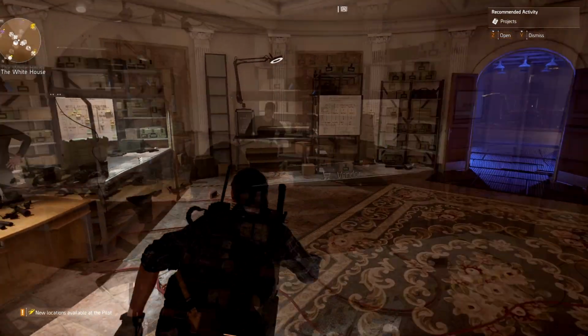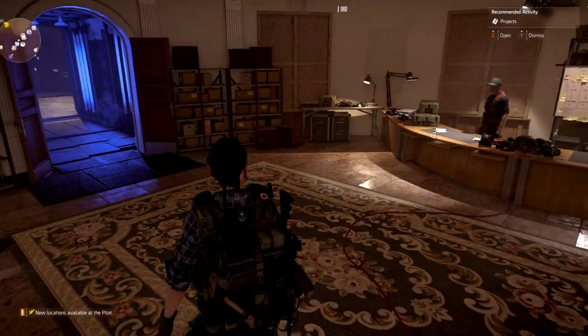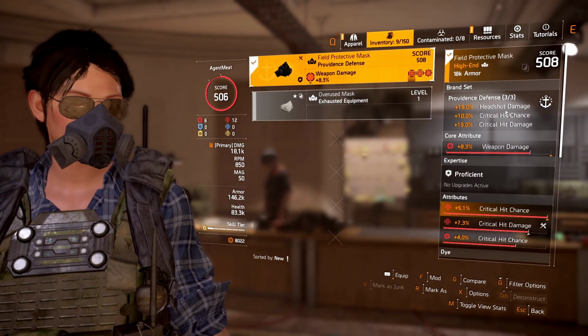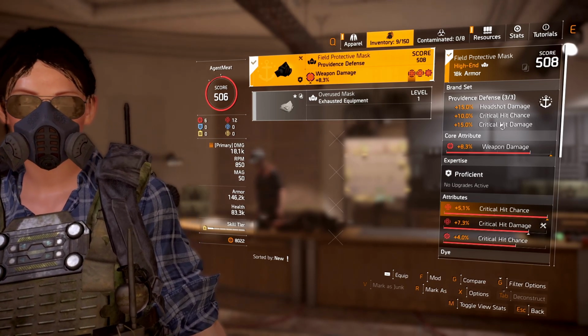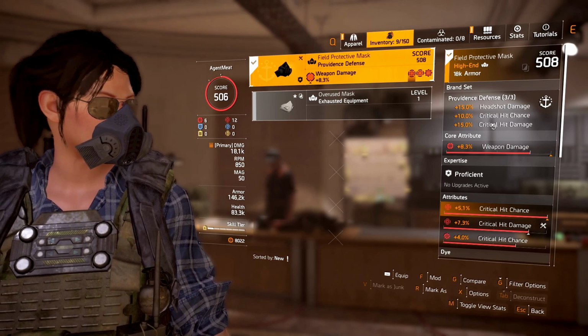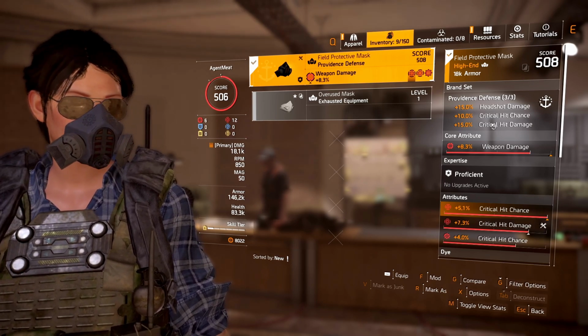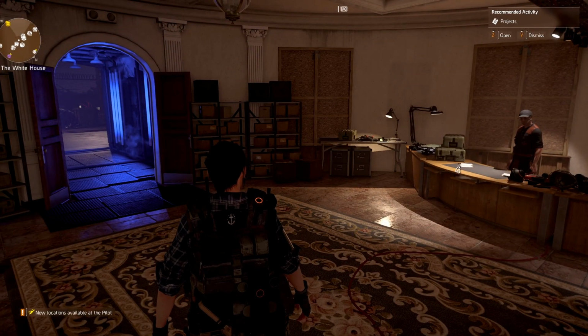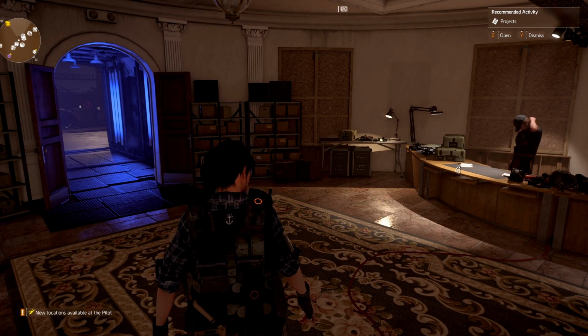Those are your options. The most important part is the 3 pieces of Providence so that you can get its brand set bonuses, which are headshot damage, crit chance, and crit damage. This is the only way that you can get those brand set bonuses when you're at level 30. You don't have the option of Cheska or Grupo, so you have to spec into Providence defense. The gameplay that you're going to see again is Lincoln Memorial on Heroic.